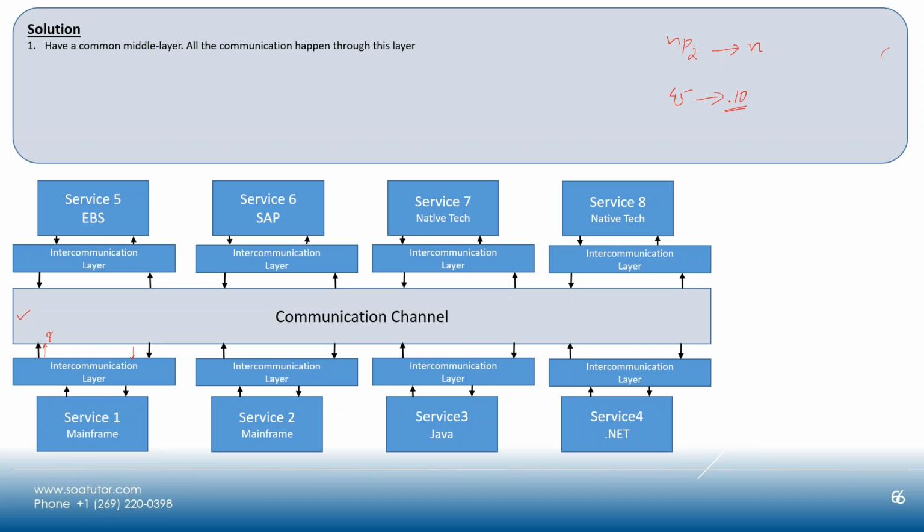Okay, now this has reduced the number of connections, but did it reduce the tightly coupled nature? Now let's say my request is this. It has a header, so the header says go to service 8. I'm just, for ease's sake, giving 8. It would be the IP address, but let's say it has 8 and all the payload. Now let's say this service 8 has moved from one location to another. So you still have the problem, right?